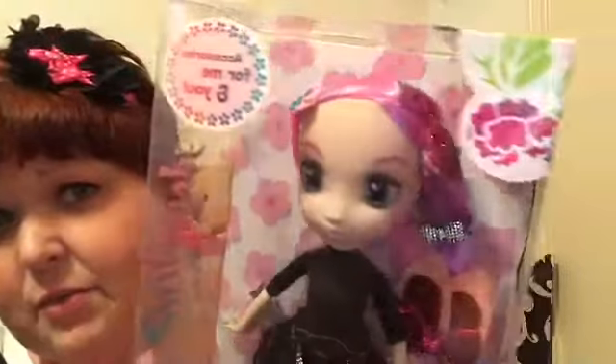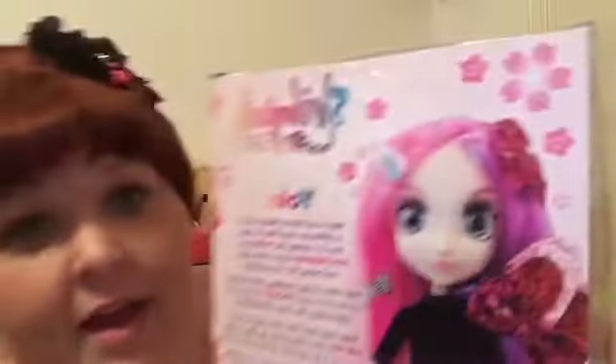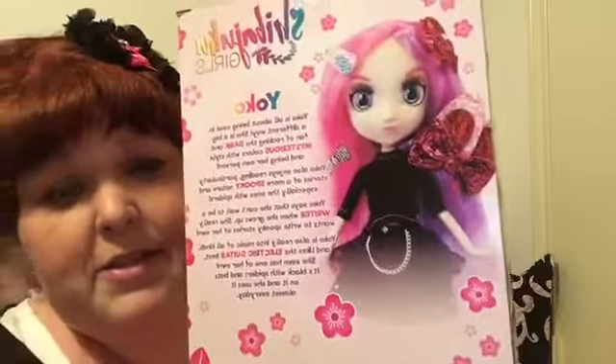She has accessories to wear and share, and she has really super long cute hair with all kinds of cute little barrettes. Yoko is more of the goth Harajuku girl. I liked all of them but I liked her mostly because she has kitty socks on — you really can't go wrong with kitty socks!